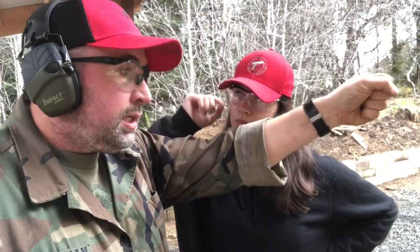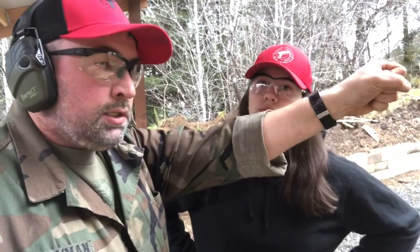Grip, clear, rock and lock, and then smack — drive the hands together into a proper two-handed grip. Press the gun out, and as it comes out, if you're pressing correctly you should see the front sight and the rear sight pop up with sight alignment occurring, if you've got the right grip and your presentation is correct. At that look phase, we should be beginning to press the trigger, and as you get to full extension, based on distance, you'd be finishing the press and the shot would break.